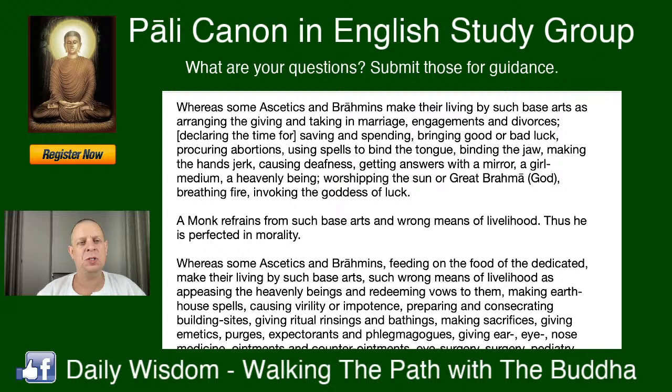Okay, so this is a more diverse list that we need to parse out. So arranging the giving and taking of marriage, this would be like an ordained practitioner who's saying, oh, you would be good with this person and you should come together and marry. And now because of their position as an ordained practitioner, the people believe it and they haven't really made the decision for themselves. But instead, this person is trying to control who gets married and who doesn't and who gets married to who. This would be unwise for anybody, an ordained practitioner, a teacher, or even a household practitioner. That would be unwise, to get involved in people's decision of who to marry and who not to marry.